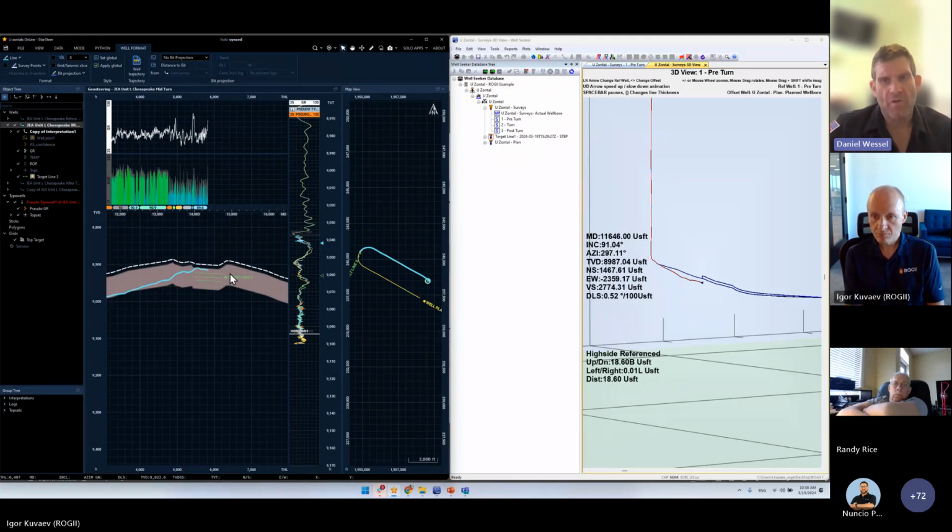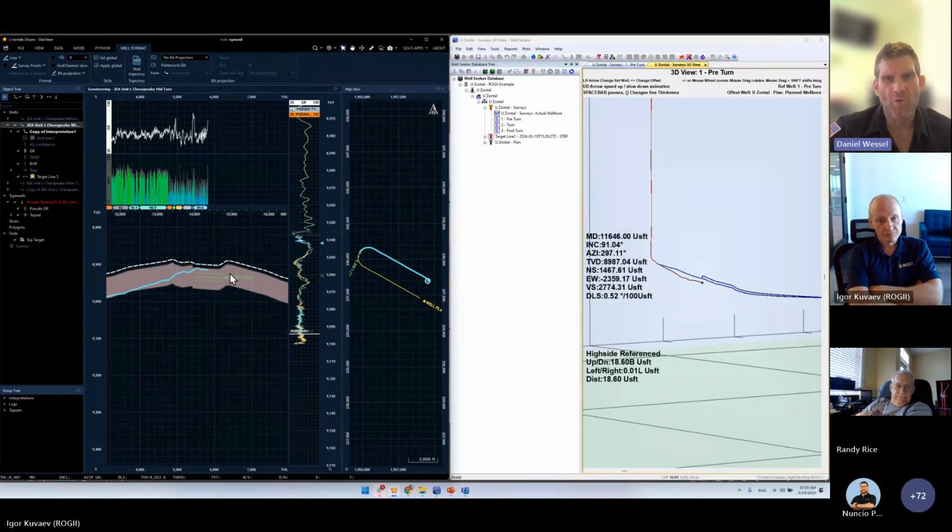Now, what Wells Eco is doing when it receives the target line change is quite a few things behind the scenes. It uses the current principal plan, the plan which we are currently following. The left and right, i.e. the north-south coordinates, are assumed to be unchanged, as we're still using the target line as a 2D instrument. So the north-south coordinates are interpolated from the current principal plan. The TVD is calculated continuously based on the amount of azimuth change seen since the target line was received.